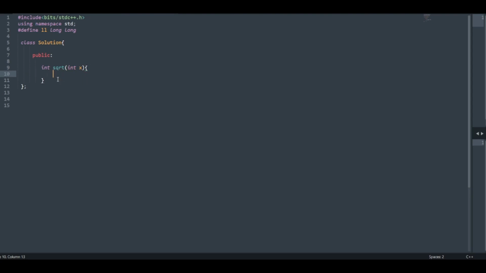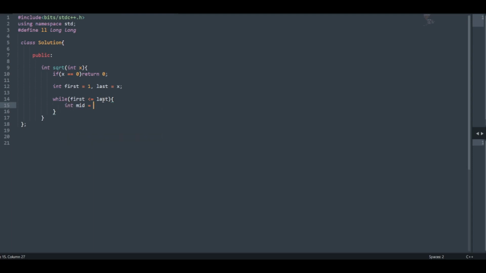So this is my square root function, which takes in the integer x and it calculates the square root of x using binary search. So first of all, I'll handle the base condition, that is if x is basically 0, then I will return 0 right from here. Otherwise, I will define my search space, that is from 1 till last, that is x. Then I will run my while loop where first is less than or equal to last.